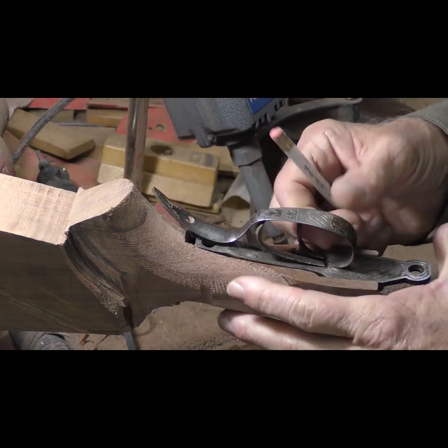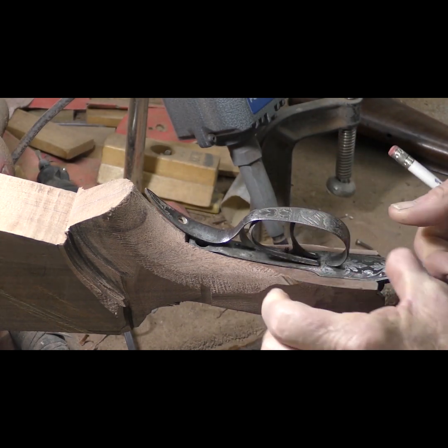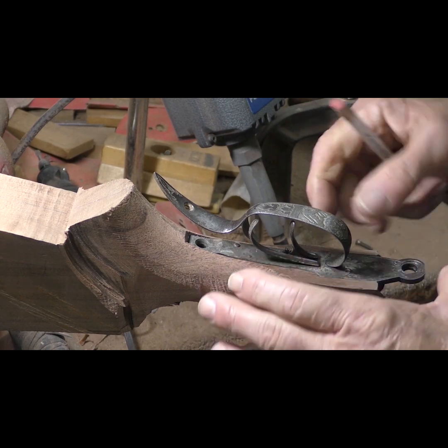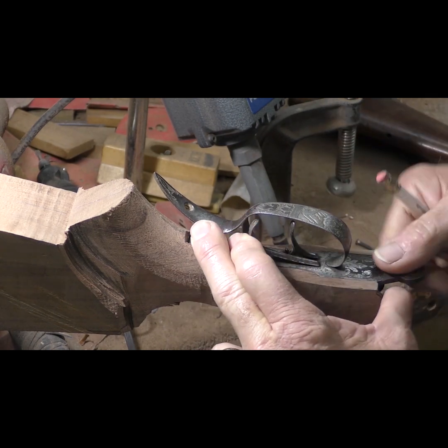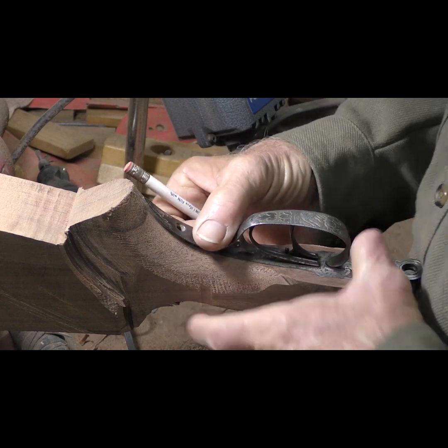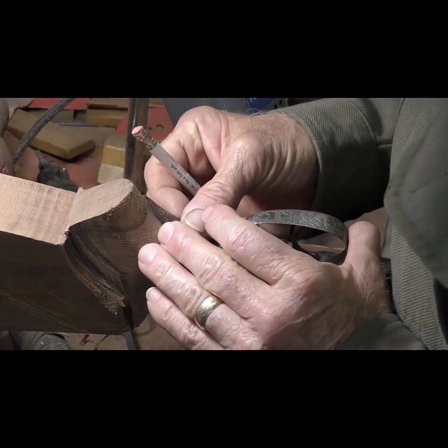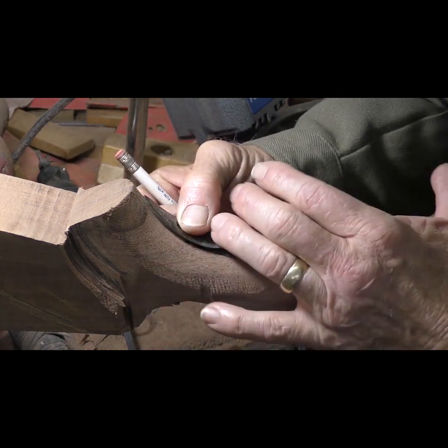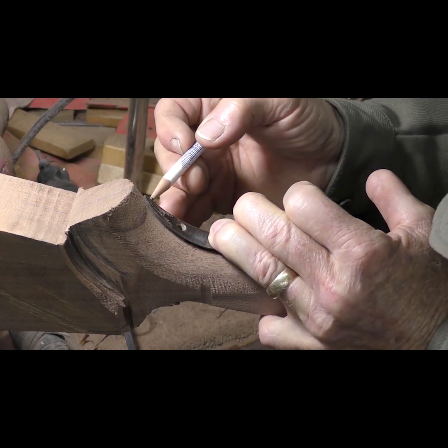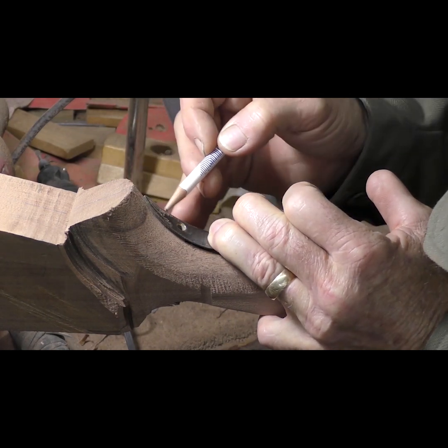Well, the whole trigger assembly moved. I'm trying to keep from having to put the whole thing together. And I might end up having to do it anyway, but I can get a start with this. I'm gonna keep my belly against it there and pull this thing back. And I'm gonna make an outline, but I'm not gonna cut to that outline. I'm gonna stay back away from it some.